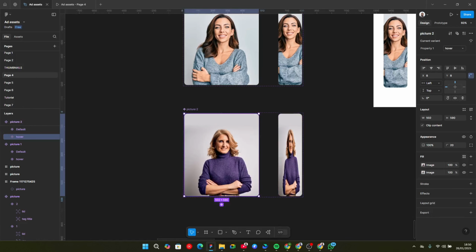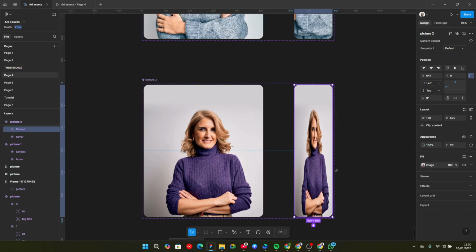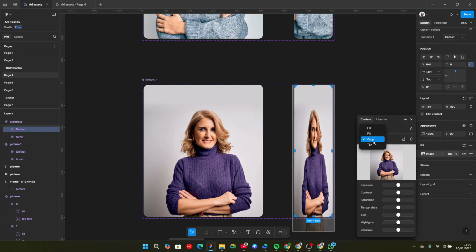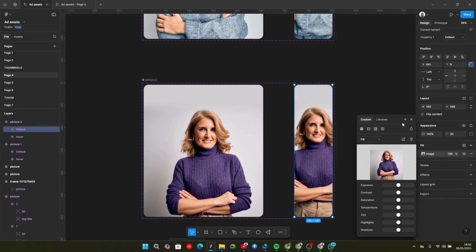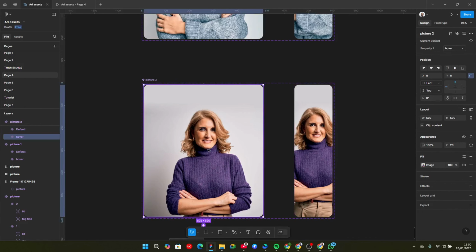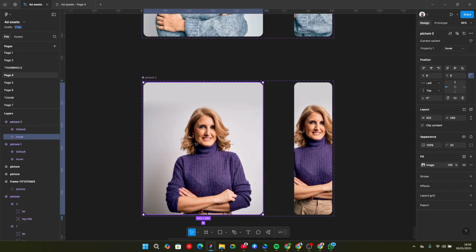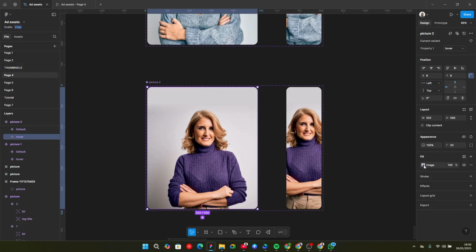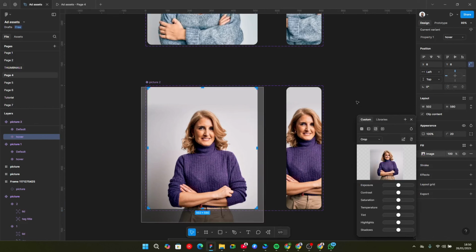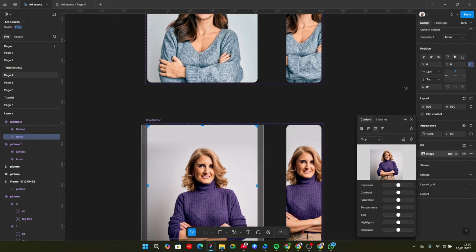Then we'll do the same for this, and we'll remove it. Here we are going to change this to fill instead of crop. Once we change it to fill, we are good to go. We don't need to touch it. I think this one has even done the justice already, but let's see. It's already in crop and it has done the same thing we did to this, so we don't need to touch it.